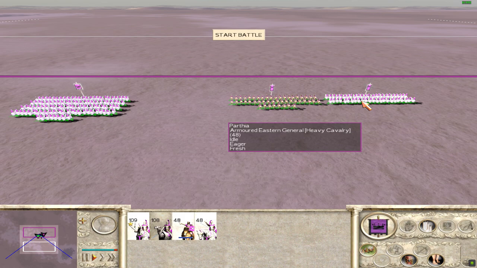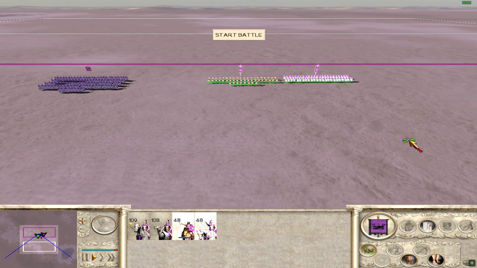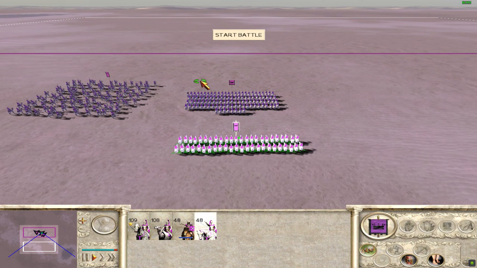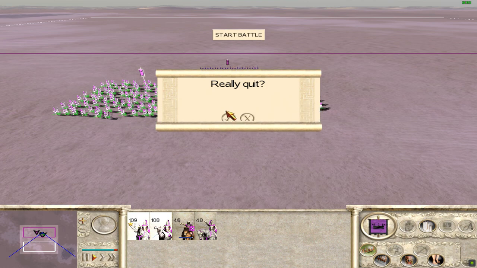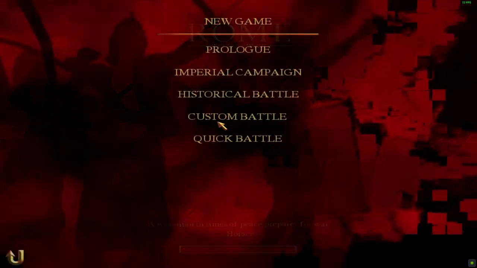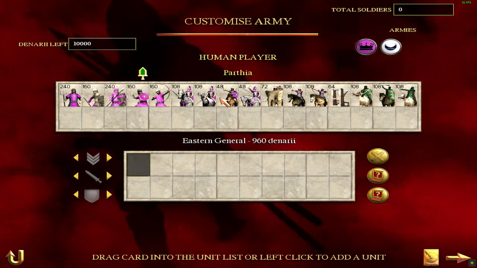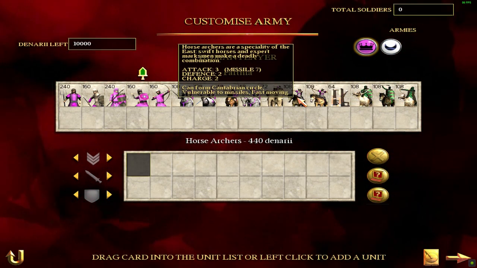And then general units. So it's just cataphracts that Parthia has in terms of cavalry. In terms of melee cavalry, they only have cataphracts. Jesus. So they only really do have two units. Cataphract camels and cataphracts. Holy shit. Yeah, Rome 1 doesn't fuck around. Straight to the point. Let's confirm this. Yeah, they do rely on the horse archers then.